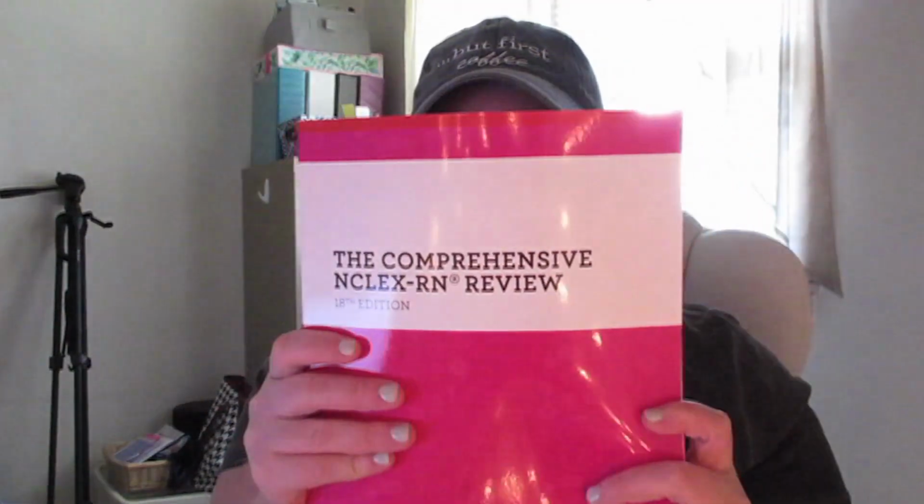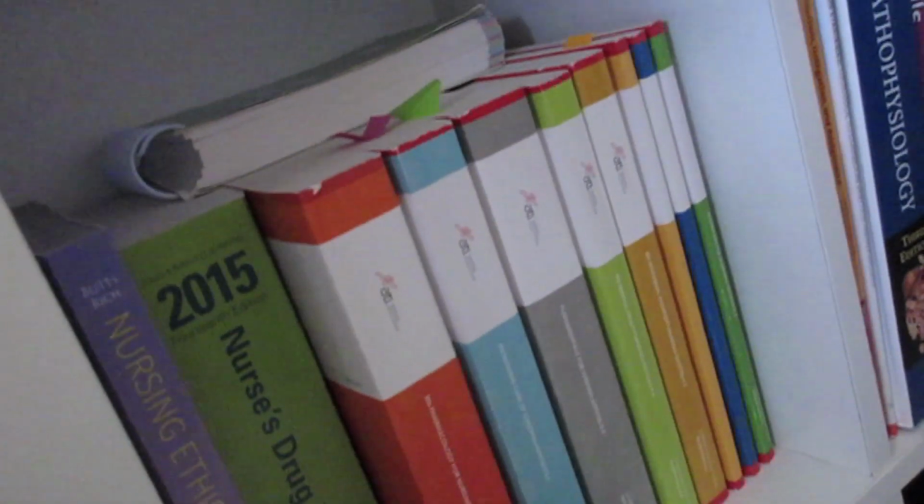And also during that live review, we were given these books. The Comprehensive NCLEX RN Review. And if you take ATI while you're in school and your school has that built into the curriculum, you get all of these books right here. Those books I used a lot actually in school. They have practice questions in them. I recommend using those while you're in school for sure. But anyways, so you're given this. This has a whole bunch of information, and I have not even looked at it.